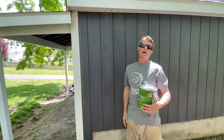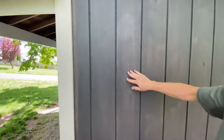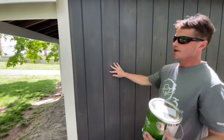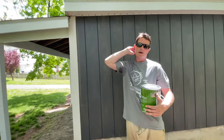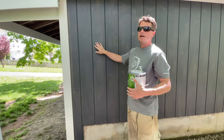Okay, so welcome back here. We've given the Peel Stop a day to dry out, and as you can see, it's dried out, and I tinted it towards the desired top coat. And once again, the top coat is a Benjamin Moore color called Rock Gray. Okay, so you can see the sheen that it leaves.